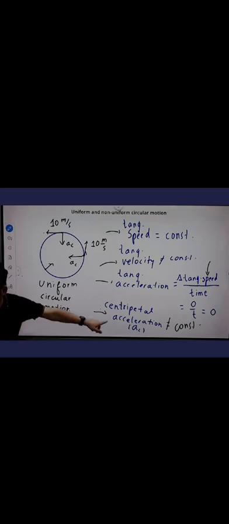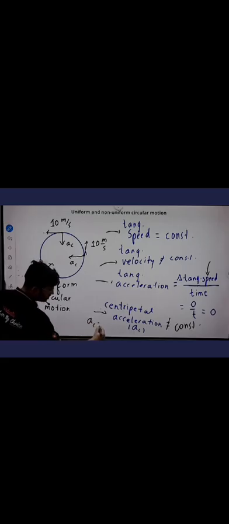Centripetal acceleration. Last class, what did we get as centripetal acceleration? Did you revise the notes? Forgot it? What was this? Yeah, it's v squared by r, right? It's not delta v by t. It's v squared by r. Got it? Fine. So let's move on to the next part here.